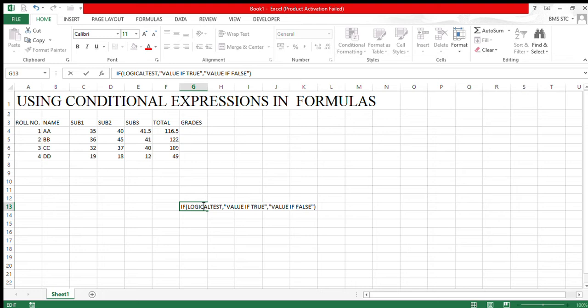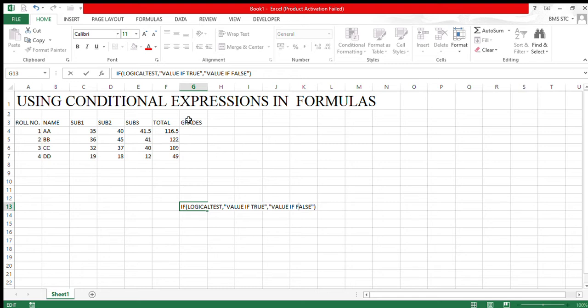If the condition is true, then you have a reply. If the condition is false, you have another reply. Like that, if the logical test condition is met, the second argument will give the answer. And if the logical test condition is not met, then the third argument will give the answer.